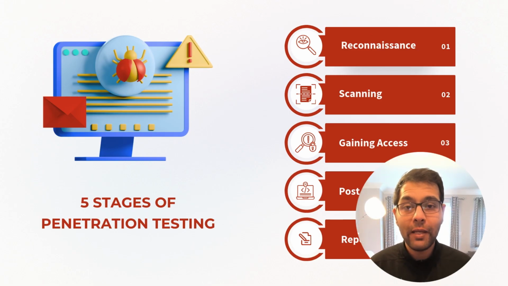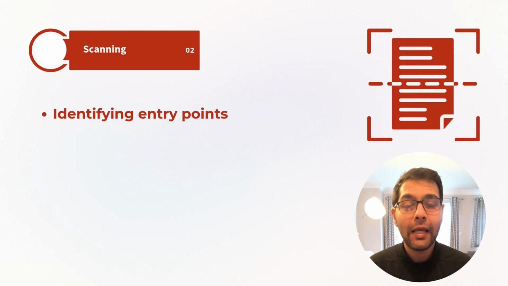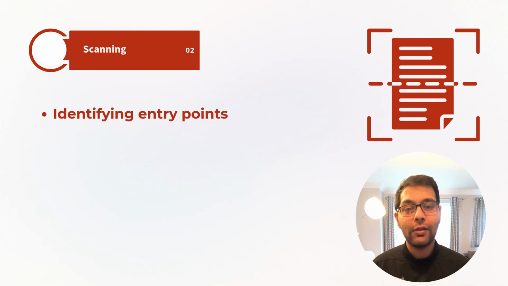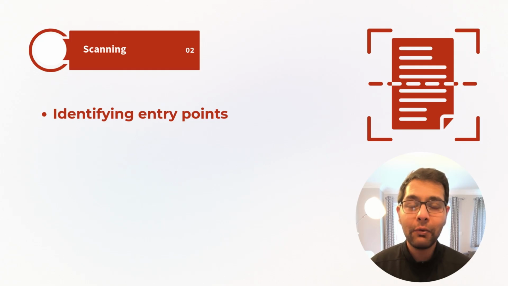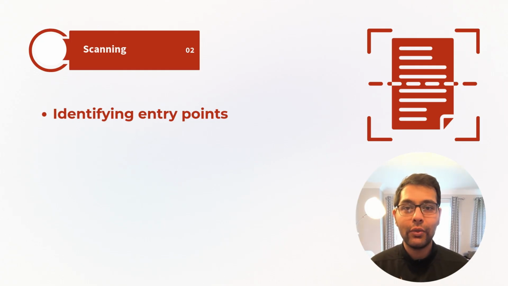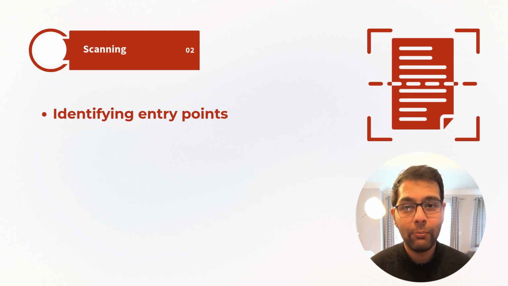We come to stage two, which is scanning and enumeration. Once enough information is gathered, the next step is scanning and enumeration. This stage focuses on actively probing the target and identifying potential entry points, using open ports or some services. Some of the key activities included here are network scanning: identify live hosts, for which you can use the ping command, and open ports using tools like Nmap and Nessus to find vulnerabilities and find more information.